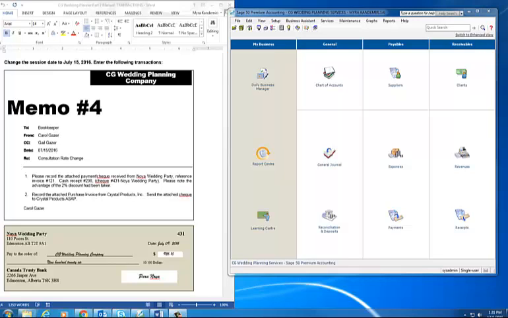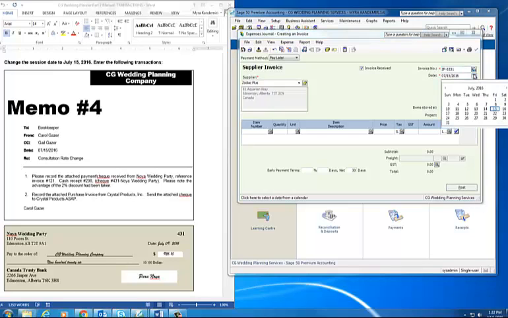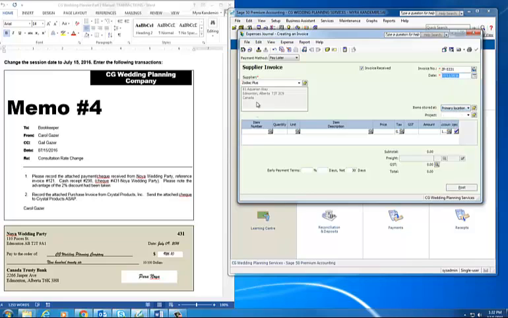The next transaction is an invoice. So this is an invoice from a supplier to us. So we have incurred an expense or bought goods of some type. So this is an expense. I want you to go to payables, expense. The method is pay later because it's an invoice and we see no sign of a check attached to it in payment, so it's pay later. Supplier, Zodiac Plus. They are in our records as a supplier. The invoice number is ZP-5331. The date is 11 July, so go and select 11 July.